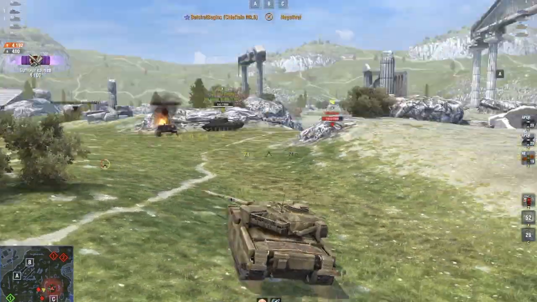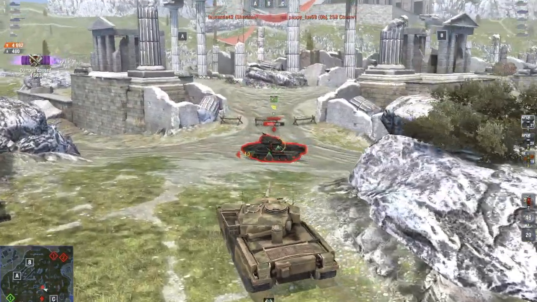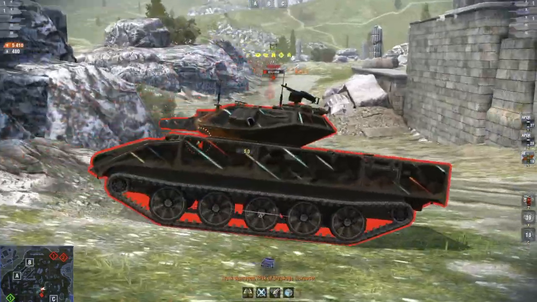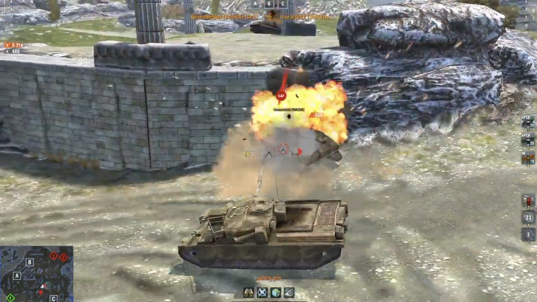So what we're going to do here now is attempt to body block our 268, but unfortunately the Sheridan gets behind him. So we're going to focus down the bigger threat, the more mobile tank, which is the Sheridan. As we pin him here, we switch to HESH, and we deal 700 damage to him along with that ram, which makes it a lot easier to take him out and move on.